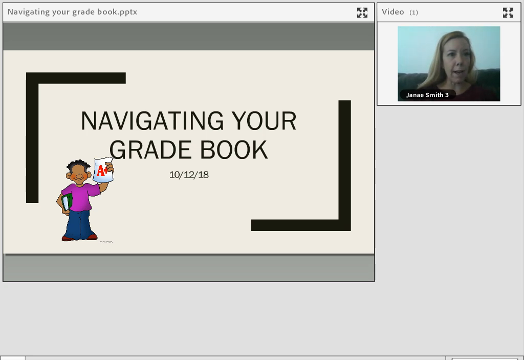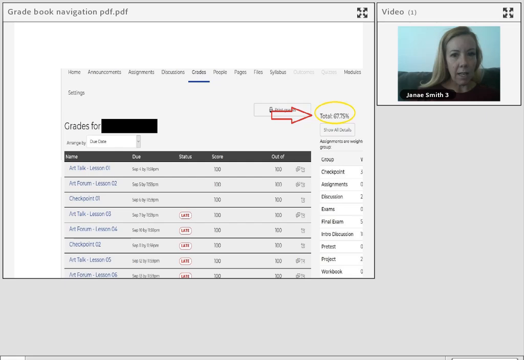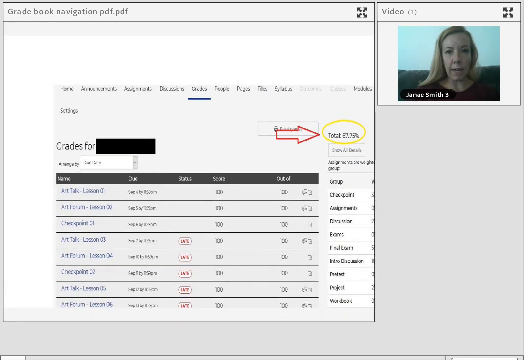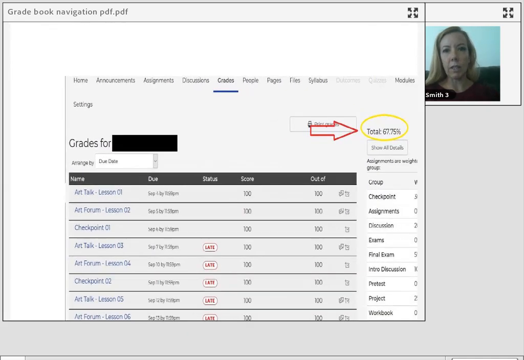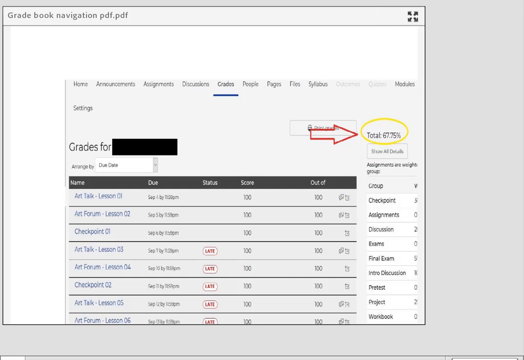I'm just going to drag this box across and out of our way, and we're going to go ahead and get straight to this. Now, what I've done is I've taken some screenshots. Let me go ahead and make this a lot larger so you all can see it. I took some screenshots of a sample grade book. I'm going to go ahead and turn off my video. This is more important than seeing my video here. There we go. Go ahead and make this a full screen so you guys can see all of what I am talking about.